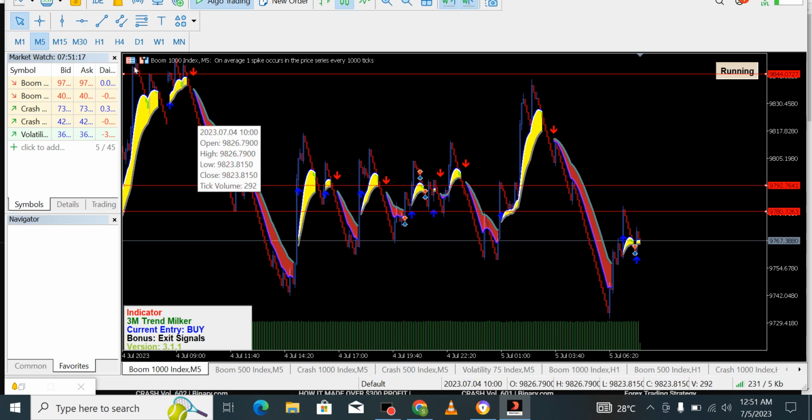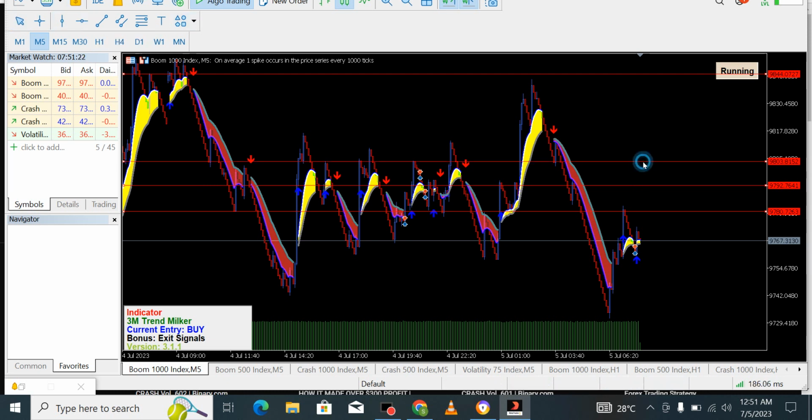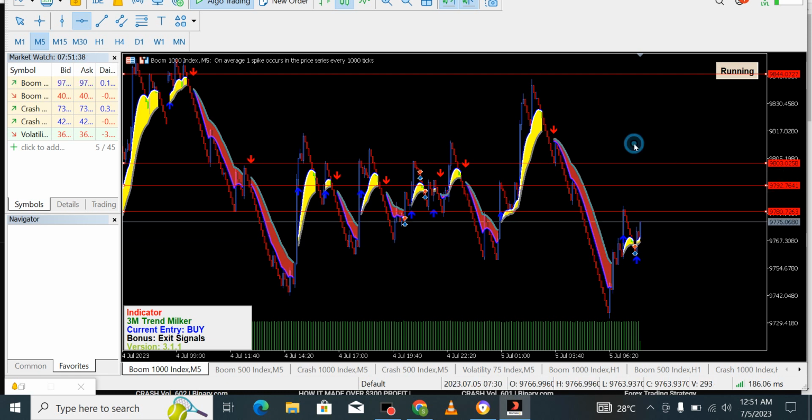Then let's see this. This is going to be a major one. Once it gets to this region, it might find it difficult to move. It might want to pull back at this particular point, but once it breaks out above here, then definitely this is what we should be looking out for.